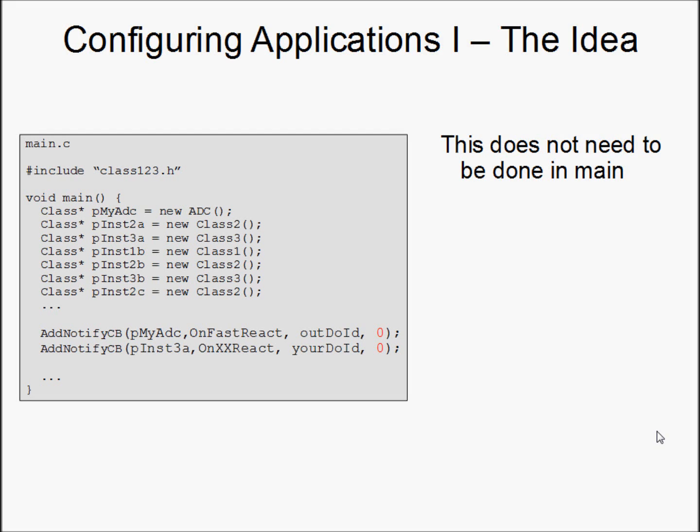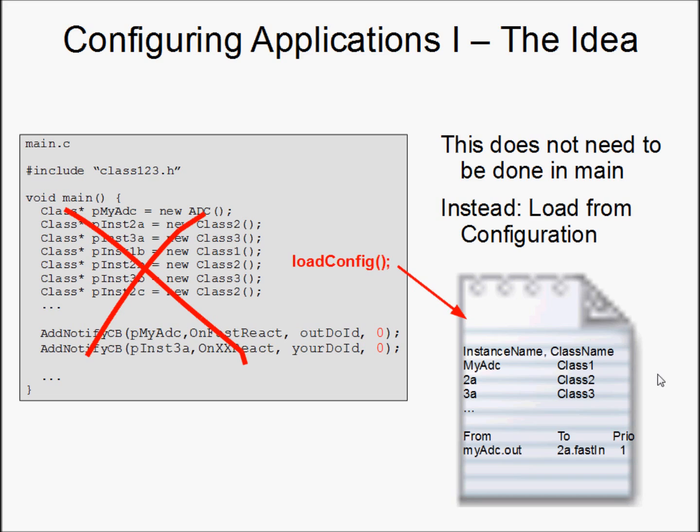Now I'd like to start with configurable applications. Let us look at main for the latest application graphic, which involved multiple class instances. This is just so simple, it doesn't need to be done in source code really. It could be loaded from a configuration or be defined at runtime.